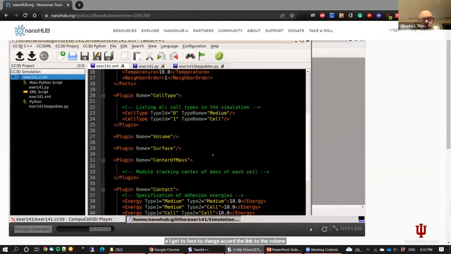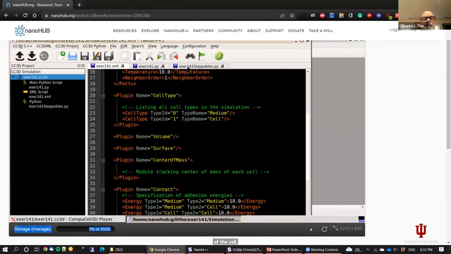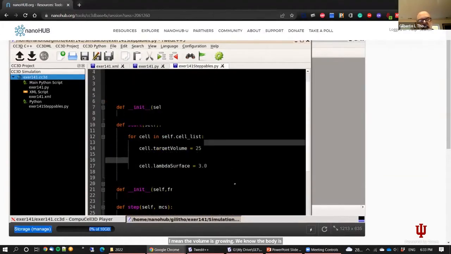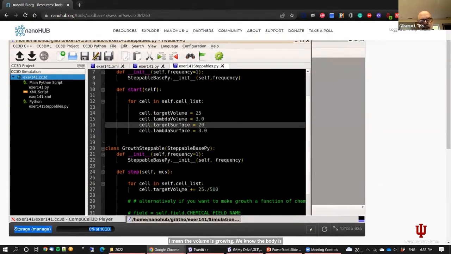I mean, the volume is growing. We know the volume is growing because we have this rate here that increases the target by 25 over 500.